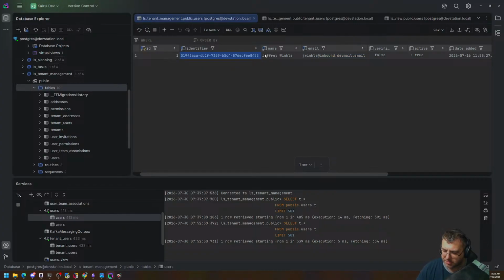So yeah, the username stays on there. The user's name stays on there because the user will set that themselves. So they own that piece. Once they are verified, the email is unchangeable.